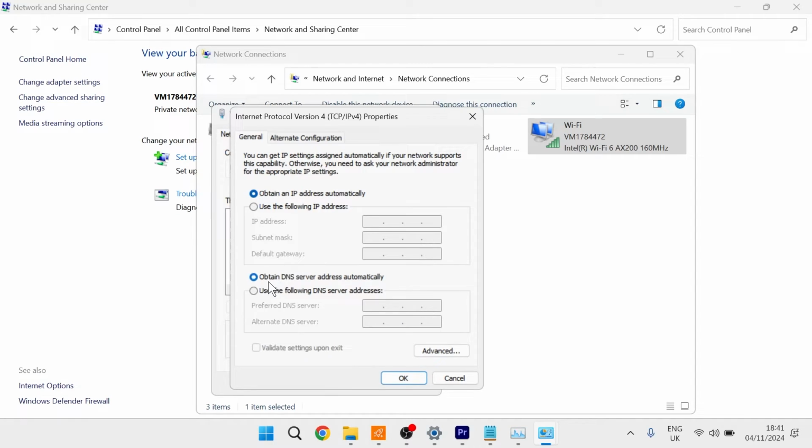At the bottom where it says obtain DNS server address automatically, we're going to change this to use the following DNS server addresses. Now there's typically two different DNS servers that we can connect to, either Cloudflare's or Google's, so you'll need to test both of these to find out which one has a lower ping for you, as it's going to be different for everyone.